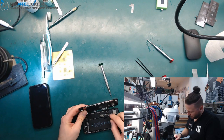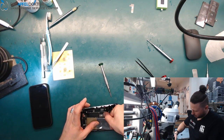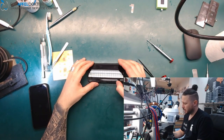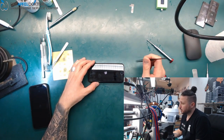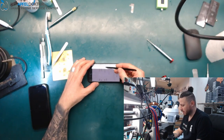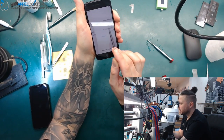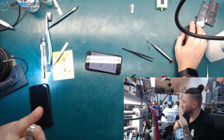Normally I don't do any cuts in videos, but I finished the device and had to do the update on iTunes and didn't want to waste time. After the ground jumper and the reball of the Qualcomm power management IC for the baseband CPU, everything works again. Here you can see we now have an IMEI again — this is the serial I showed at the start. Before we only had the serial and no IMEI, but now the phone is fully working again. Boom, back to life again, here's Ben.